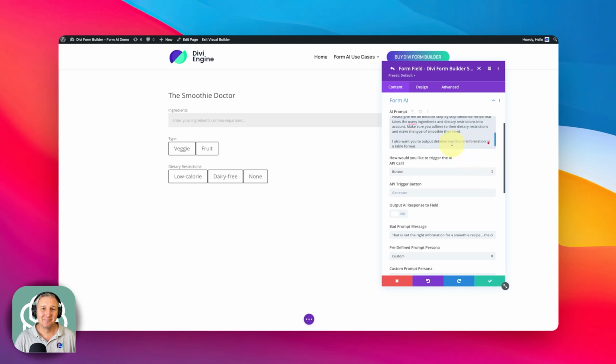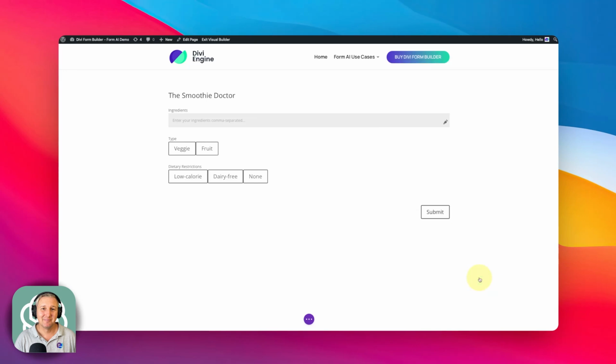Let's see if it'll do the table. Sometimes with GPT-3.5, you don't always get it exactly the way that you want it. You either have to really spend some time massaging that result, or you need to use GPT-4, which of course is much better, but your cost ratio there is about 1 to 9. So that all depends on how much value you want to add and how much money you want to spend. That was a very simple add-on. Let's quickly see what that's going to do.